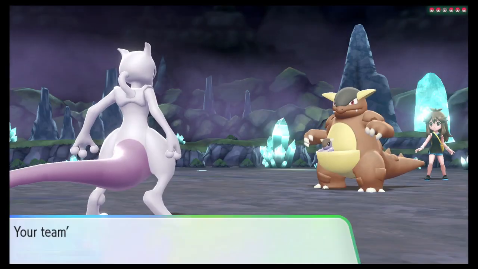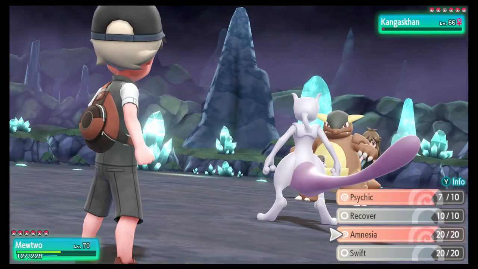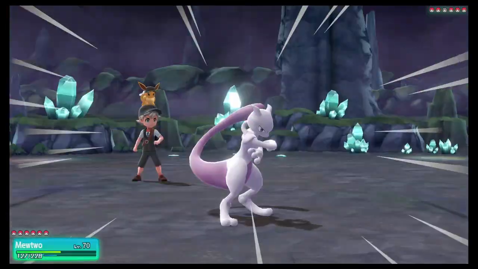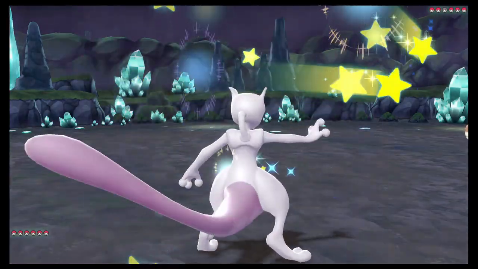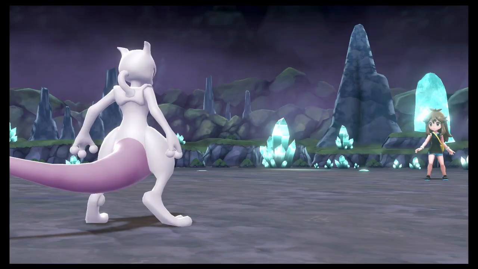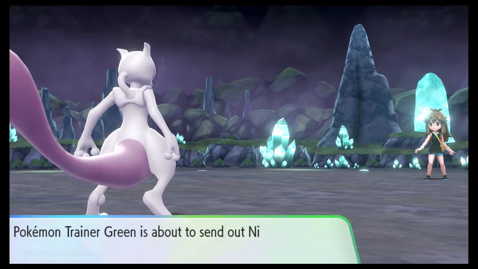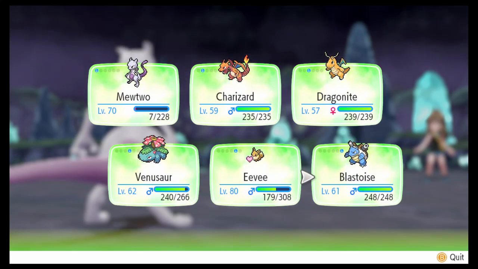I know for a fact that a Sucker Punch will be coming again. Let's finish over Swift. Let's have a Swift finish. Pardon the pun. Ooh! Nice on Mewtwo. That's what I'm talking about. Now we can do something.